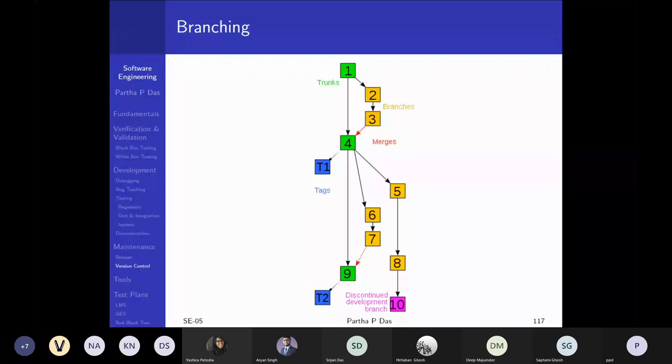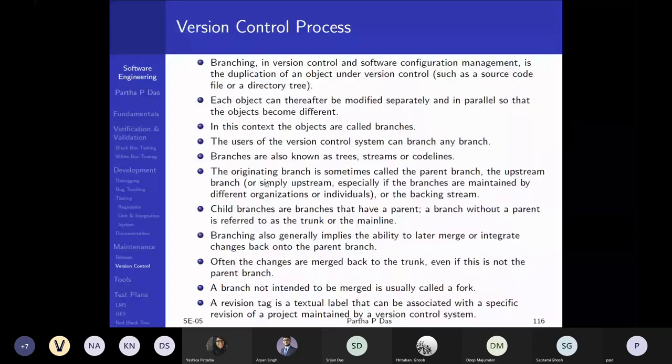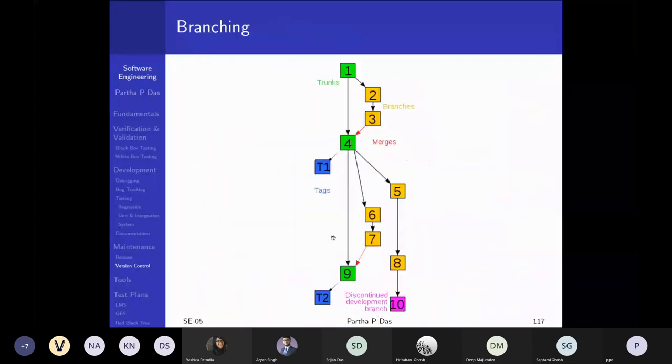You can create a new branch from there and do subsequent development on the code base of 4, while the code base of 9 is actually the current one. Right. So that's what all of branching is all about. That's what is written here. So naturally, when you branch out, the branch you came from is known as a parent. So this branch has the trunk as a parent. Similarly, the branching of branching.